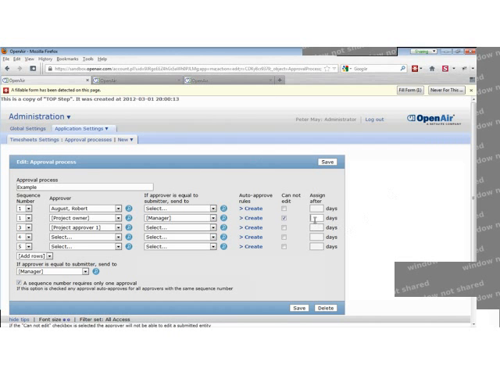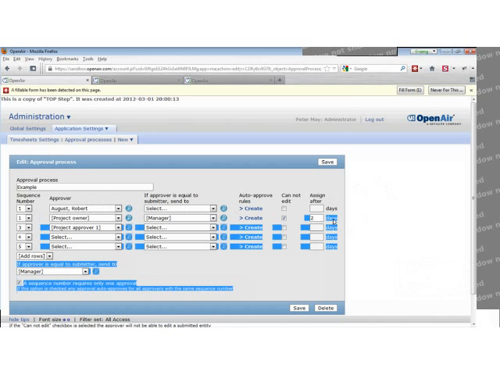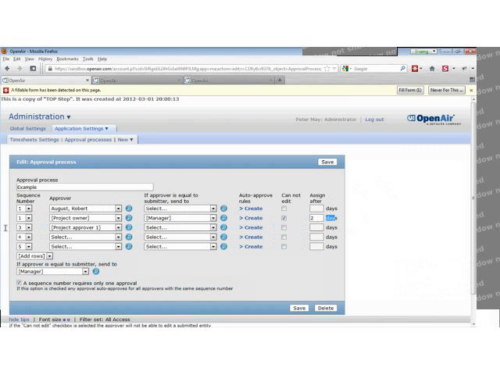So by default, we're sending this to Robert. But if Robert doesn't approve it within 2 days, that's what this is here, then send it to the project owner. It's a way to escalate. Don't let the timesheet sit for too long without being approved, and you can manage it that way.